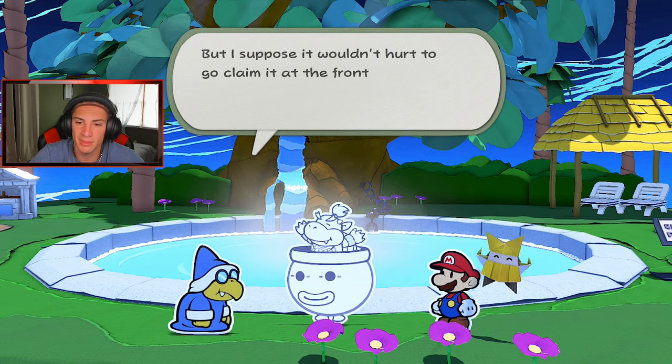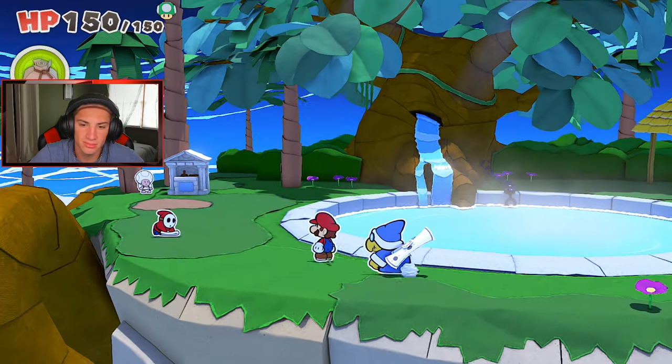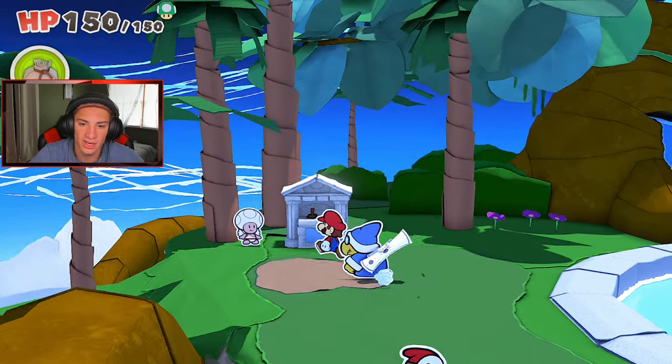But how do we get down from here? I'm confused. That's my question. How do we get down from here? I definitely want that stamp. But we're on like a whole, like totally different island. I don't know how to get down.